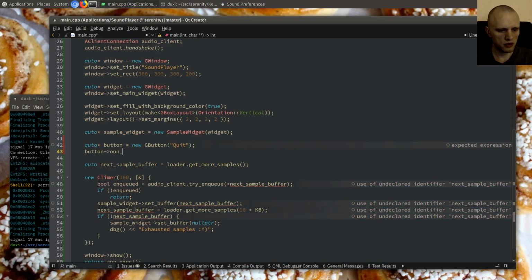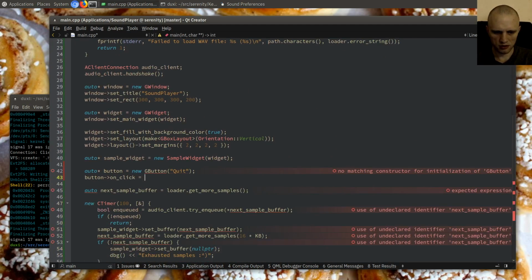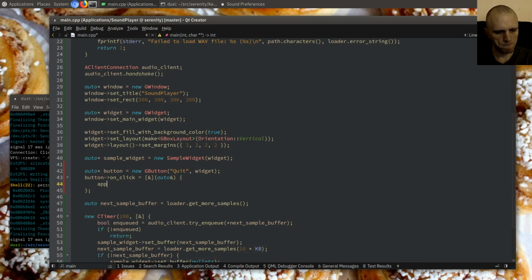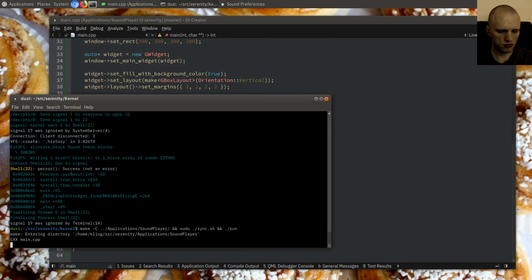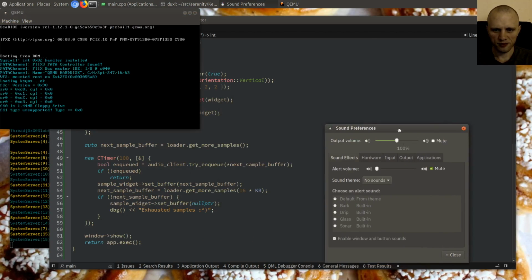And now we'll say button on click. Oh, wait, hold on. What's wrong with what I was doing here? Forgot to give it a parent. All right. Here we can do app quit. Okay. It's not going to be the most aesthetic, but we'll have a button.